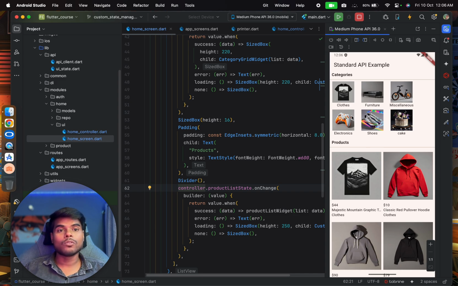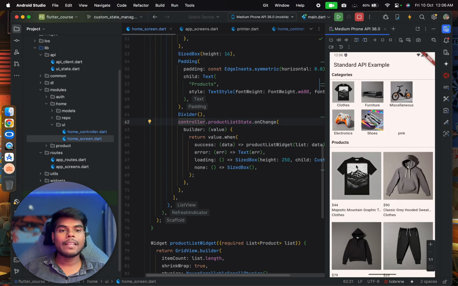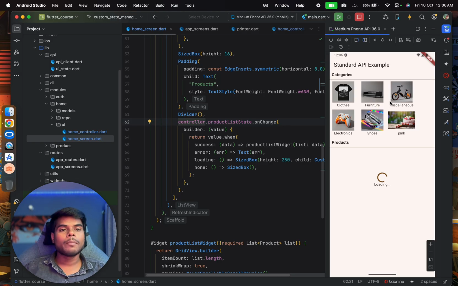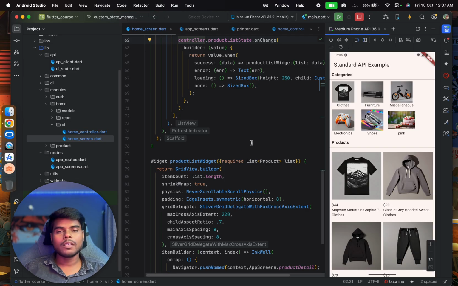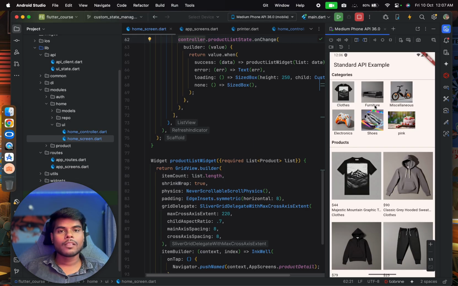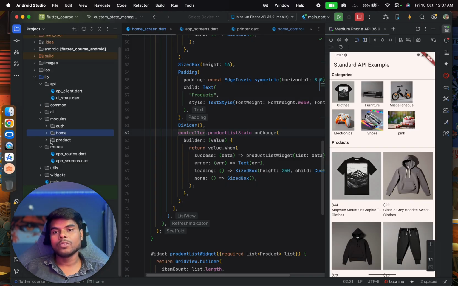So a lot of APIs are there, and with this code you can also show a skeleton shimmer loading animation. You can manage the loading for each API individually and independently. So you don't have to create 3 variables for each API. This is the idea behind using UI state, and the reason behind using this folder structure.